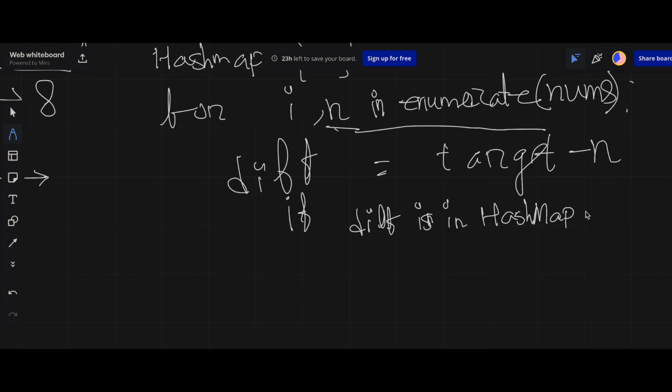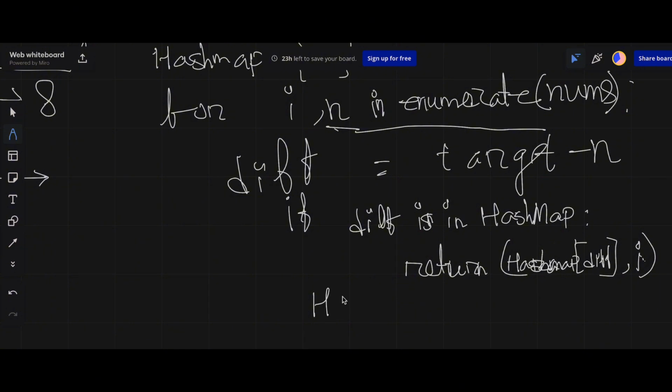After that, if it is in the hash map, we need to simply return the hash map of difference and simply the other index value, which will be i here. And if our difference value is not in our hash map, we just need to set the hash map value as i.